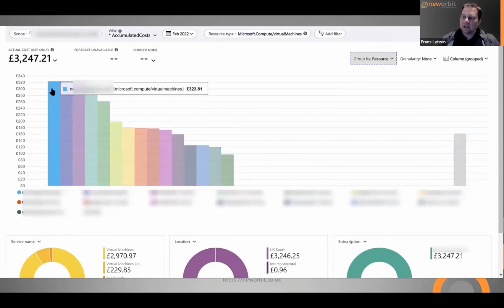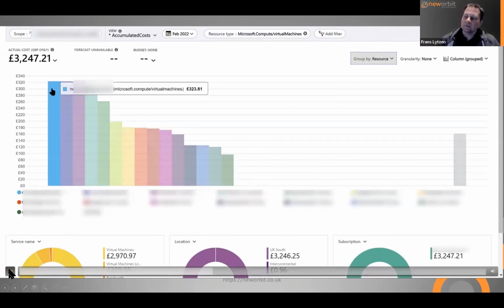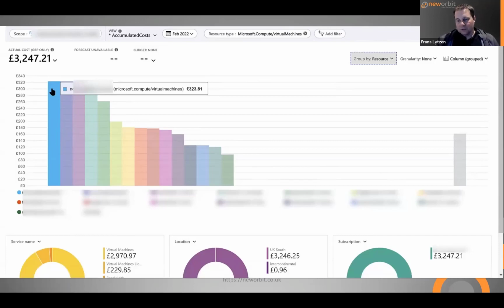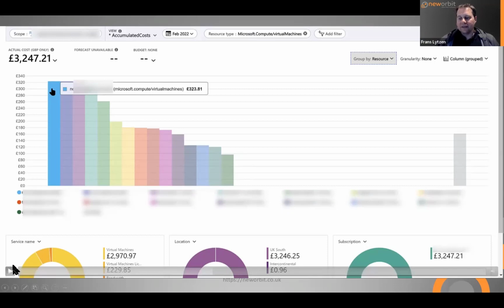And then we can see here that I have identified which machine, and I've had to blank that out because this is a client system, but which particular VM is most expensive. And I can see these 4 VMs are the expensive ones. So then I can start talking to the client about why are these machines so expensive? Are they necessary? And I can look at how utilized they are to see whether they're overspec.